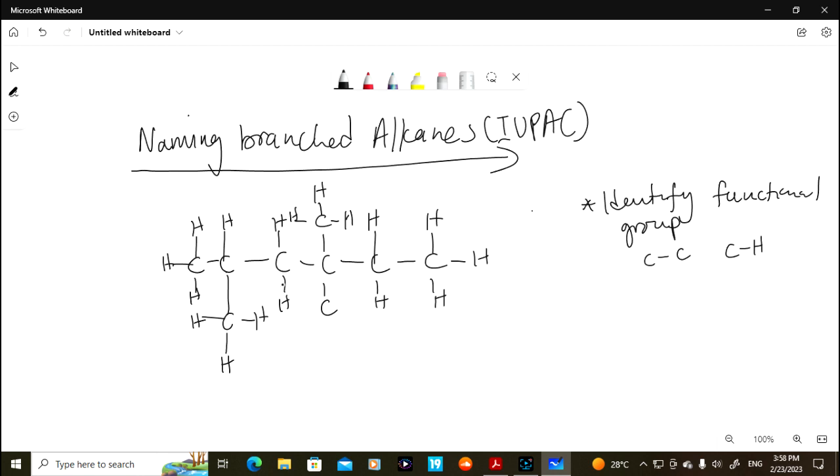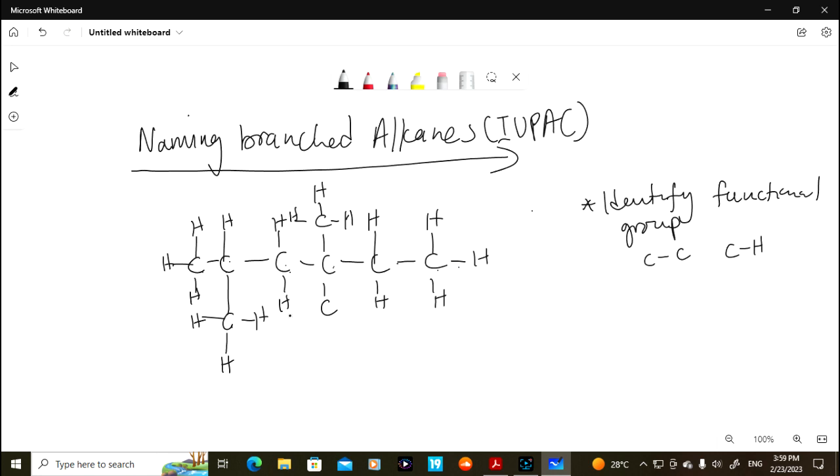Okay, so this functional group, we find it in alkanes. Number two, you have to check your longest chain. How do we check our longest chain? We count. Let's start with the one that is straight first. 1 2 3 4 5 6. I have 6 when I count from left to right. If I start with this one, I have 1 2 3 4 5 6.